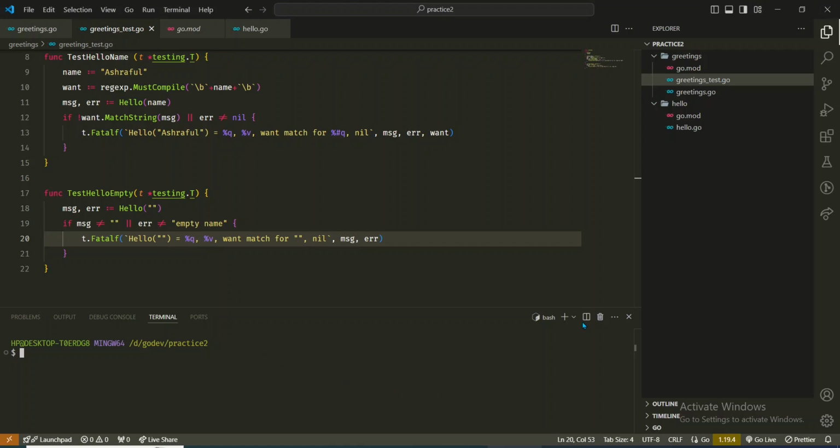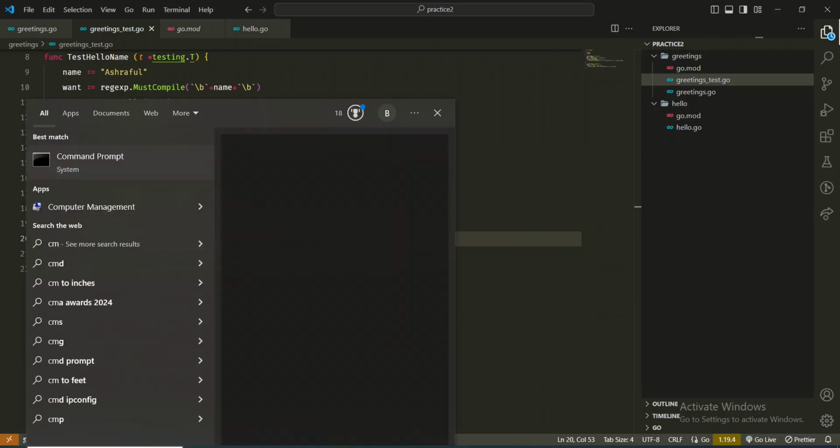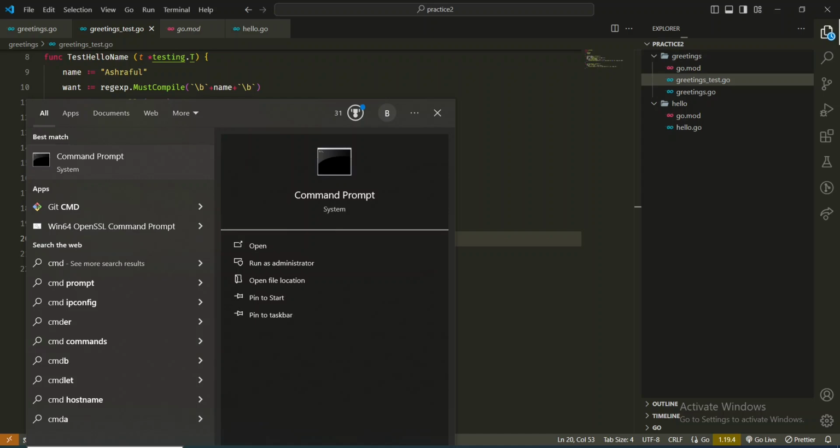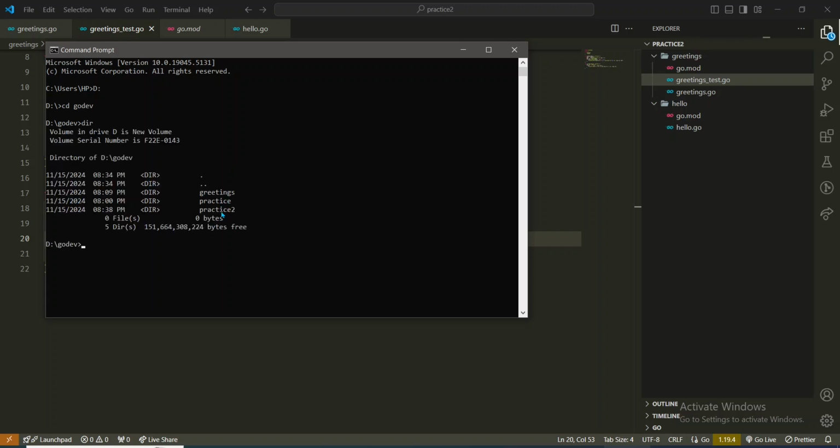No, the bash is stuck, we are going to use CMD here. Practice 2.